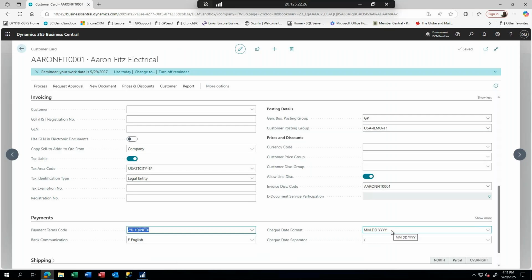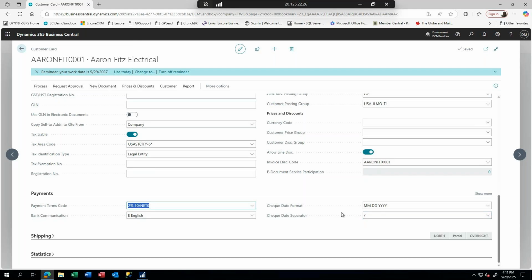You can check your format date inside here. This is also the check date separators. Some countries, Canada included, the banks have requested a specific format, and indicators have to be put on the check. In the United States, it is almost always MMDDYYYY. In Europe and the rest of the world, it is DDMMYYYY. And in Canada, it depends what province you're in as to which is the most common. Quebec tends to use the European method, whereas the rest of the country tends to use the American method. Okay, you can use a dash or a slash or whatever you wish.